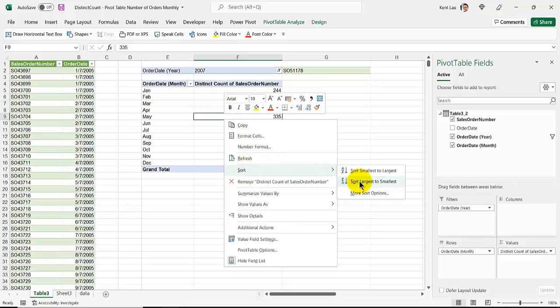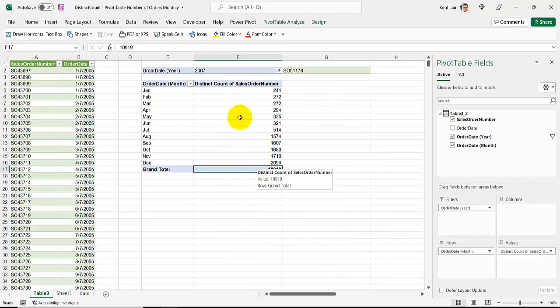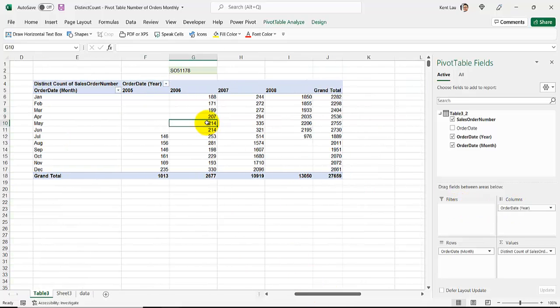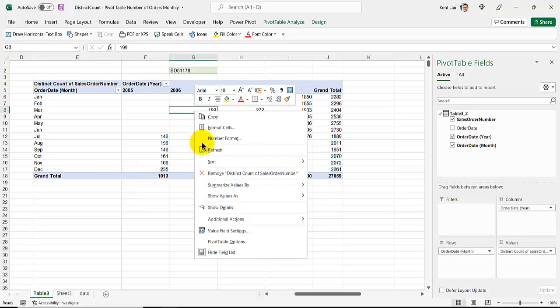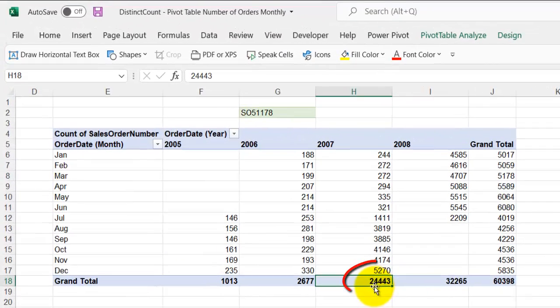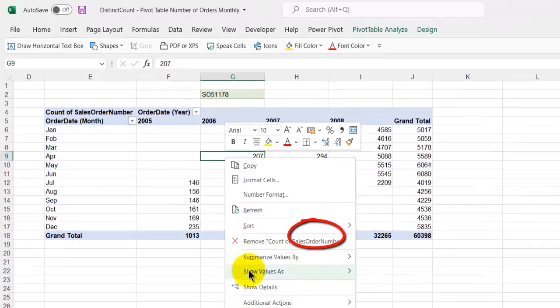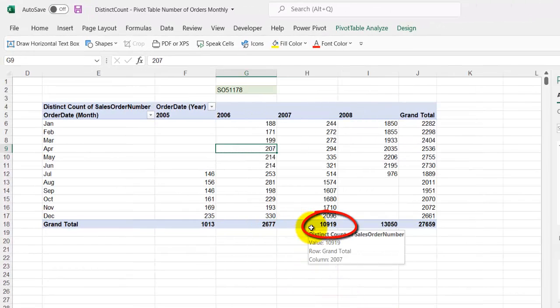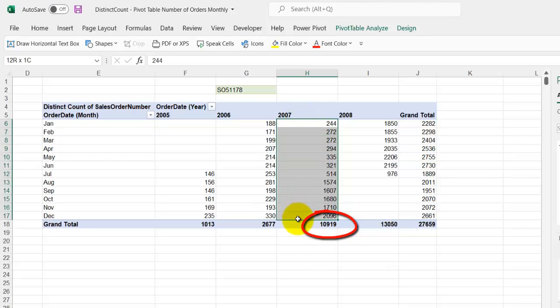Now if you choose distinct count, let's go here, maybe 20,000. Wow, you grew so much, right? Let's see, distinct count, is it true? 10,000. Let's try the year over here. Let's capture this 10,000. Right click, summarize by count. You see there's 24,000. Now if I right click here again and change it to distinct count, it's not 24,000, it's 10,000.